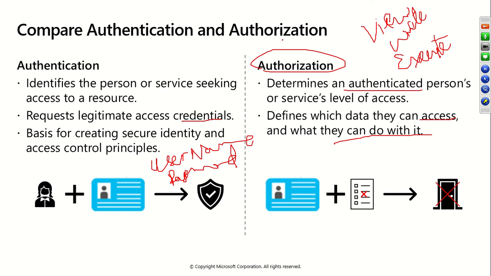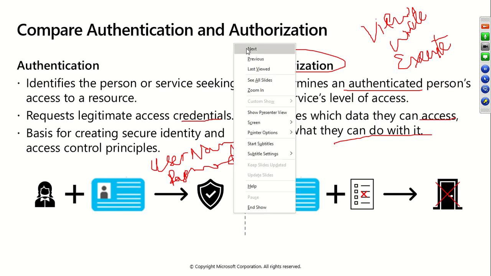All right. So authorization follows authentication. Authorization determines what you can access and what you can do with what you can access. What you can view, can you do a write? Can you execute? Okay, execute means can you run a command on the platform or run a query on the table you are seeing. That is what authorization deals with.